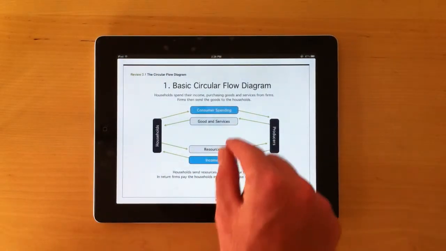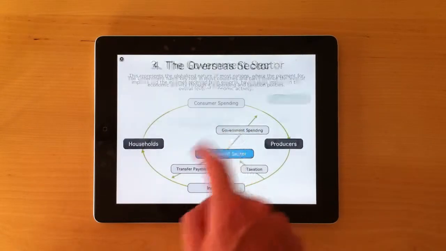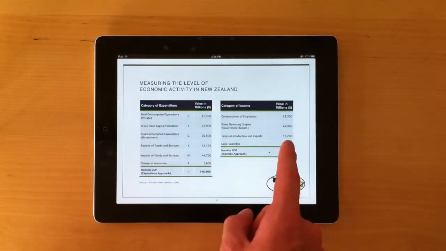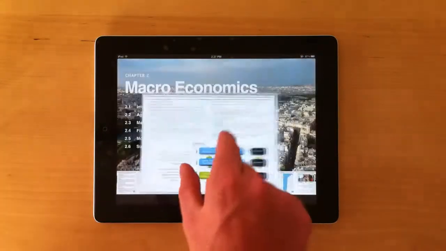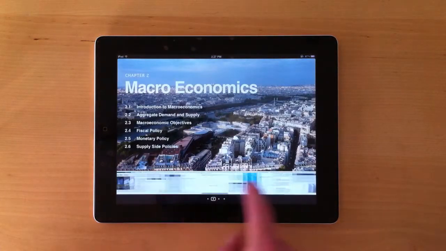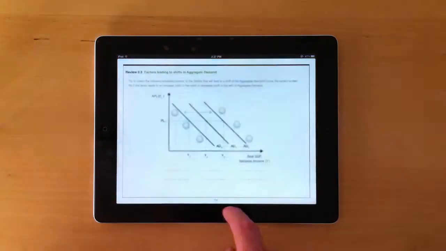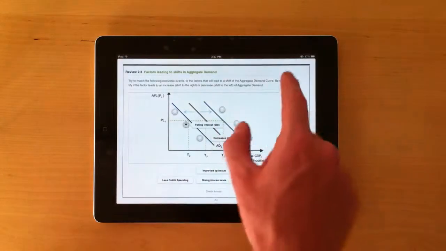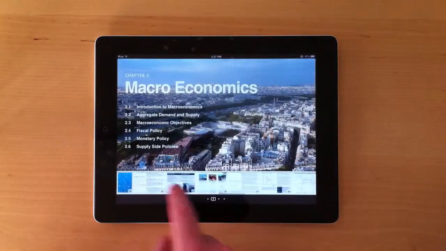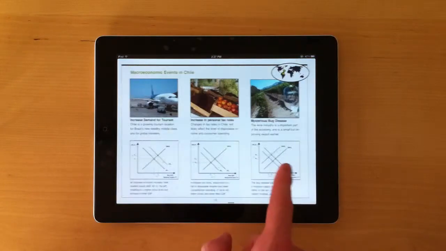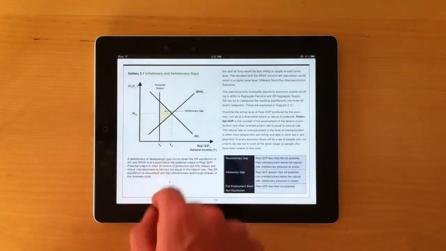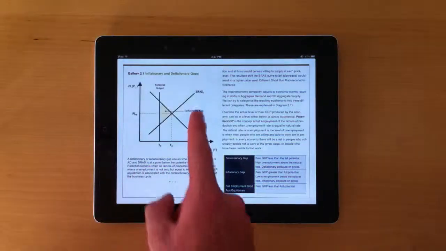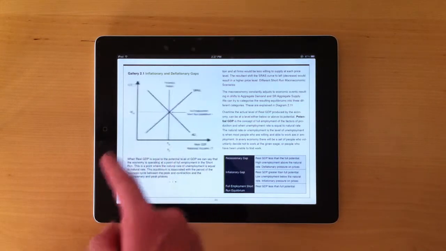Also built in interactives. It's kind of like little keynotes built into things. It's quite interesting to explain concepts. Tables. Different types of revision activities. You can drag and identify features that change the different models. A couple of case studies for macroeconomics. And then also galleries with definitions down the bottom, so galleries explaining different concepts. So that's some of the features of iBooks.